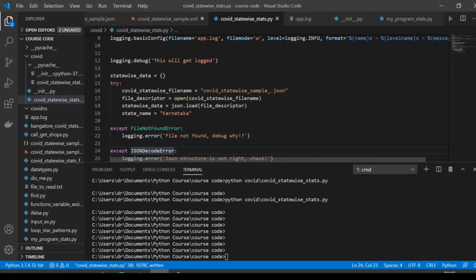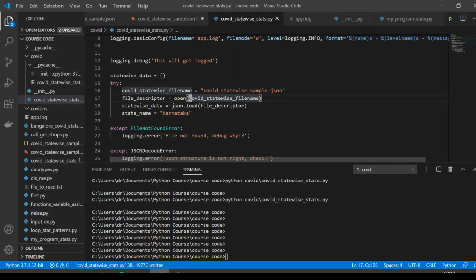Say for example, if your intention is to halt the program and get your hands on a particular variable. For example, let me change the file name back.